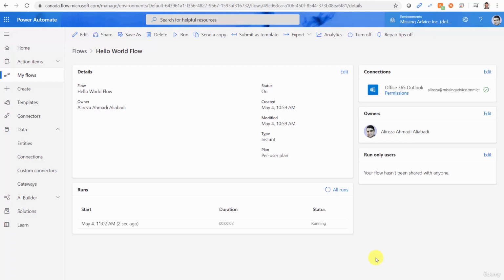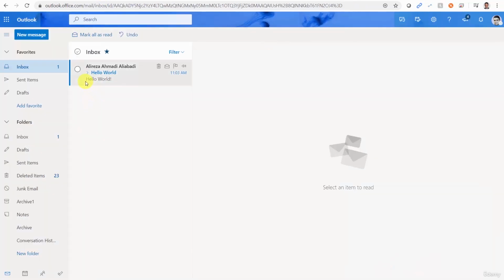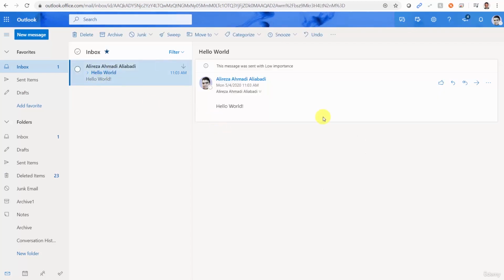As soon as I push this, Flow runs. And if I go back to my mailbox, I receive the email called Hello World. And the text is Hello World. Now let's see what licenses and what services you need to follow the work from now on with me, then sitting back and enjoying your popcorn.